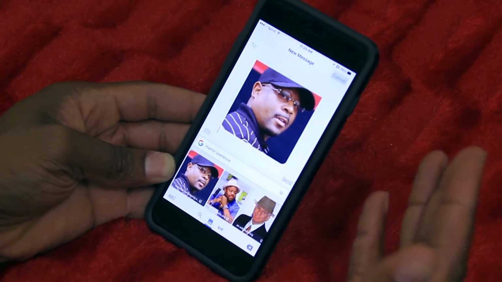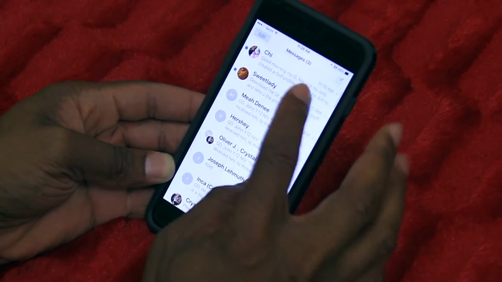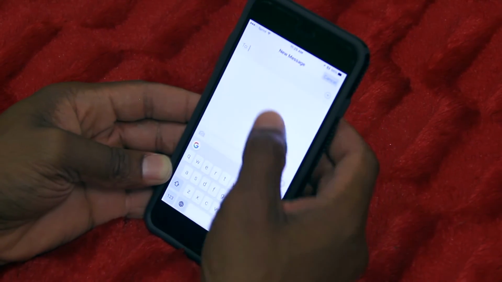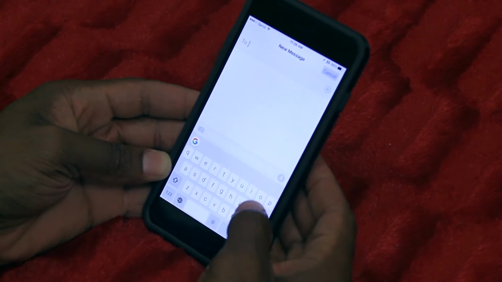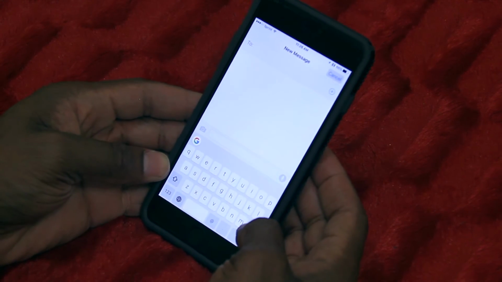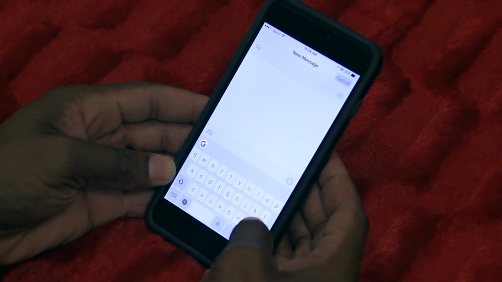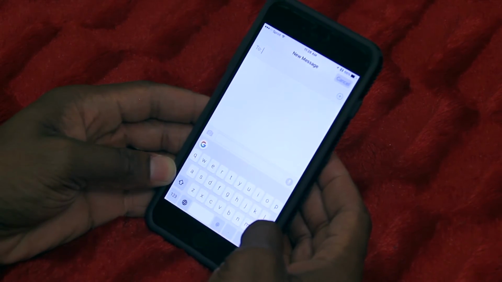Real easy, real smart, real intuitive. The only drawback for me is that it does not have voice to text. And it seems a little bit harder to type for me. I don't know if the keyboard is tighter than my native keyboard, but it just seems like it's a little bit harder for me to text. But other than that, it's a great keyboard. I think you should check it out. I think you will love it.